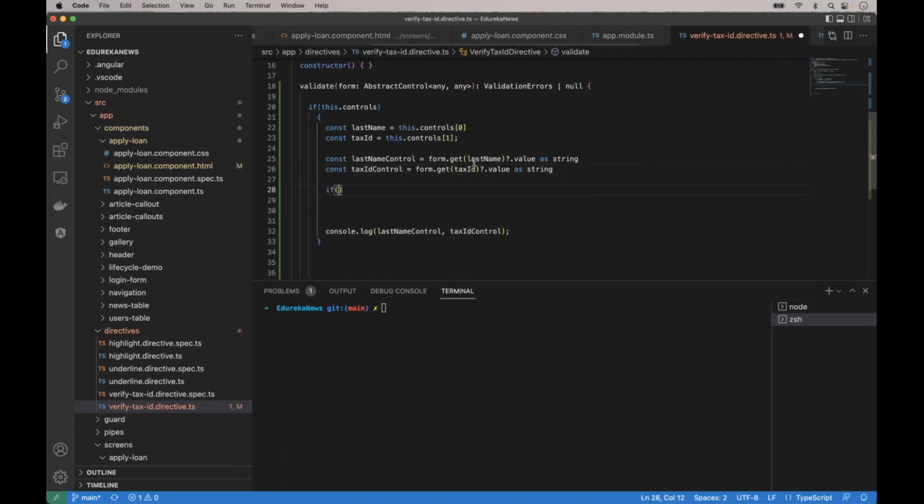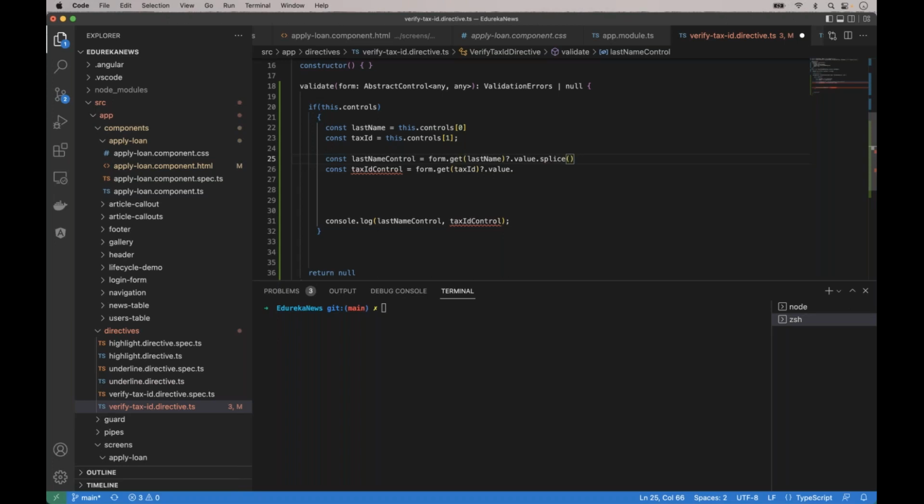Let me do one thing. I write value over here, and I want to write splice. I want to break the string into smaller parts. What do I want to get?